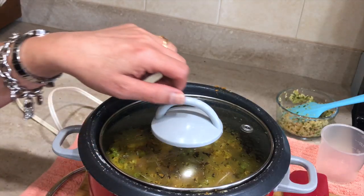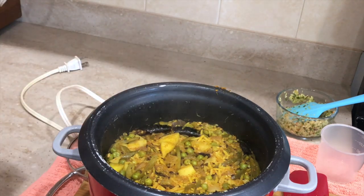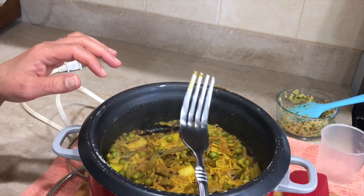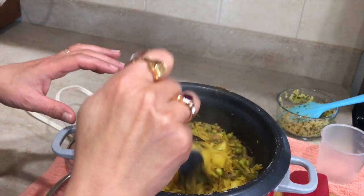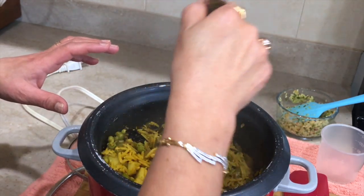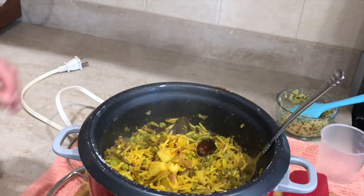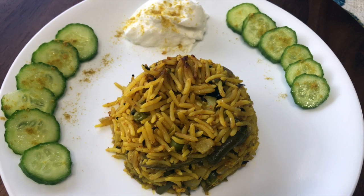So here our pulao is ready also, and believe me guys, right now my entire house smells so good. So I'm just gonna fluff it with the fork. So here I'm serving pulao with some yogurt and the cucumber on the side.